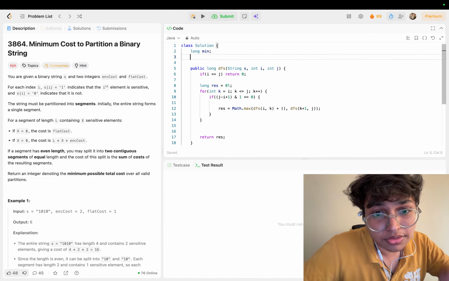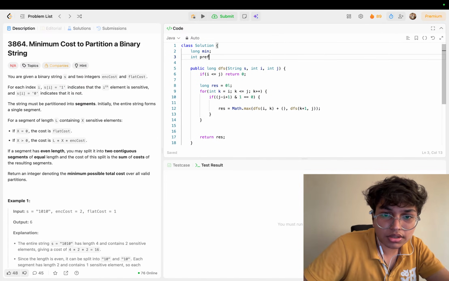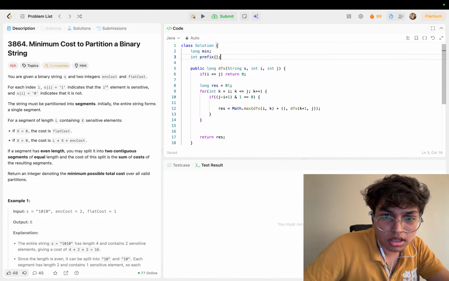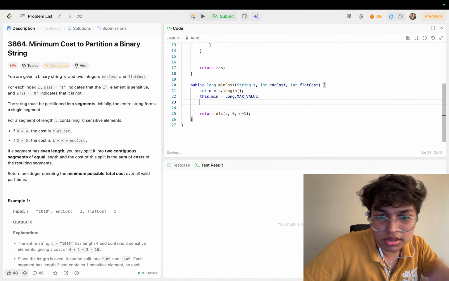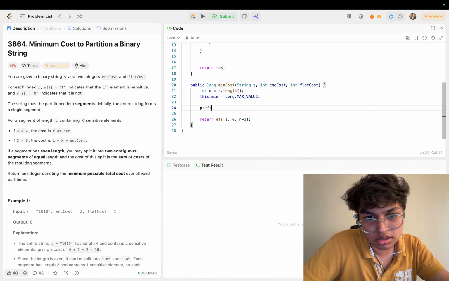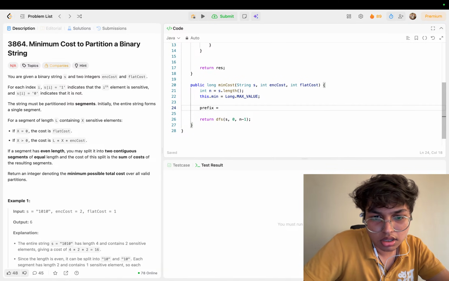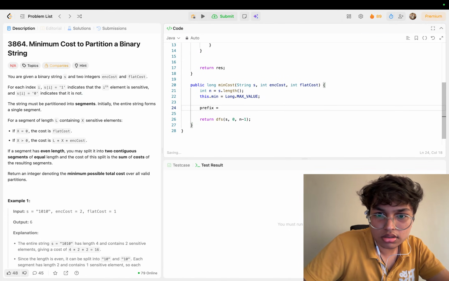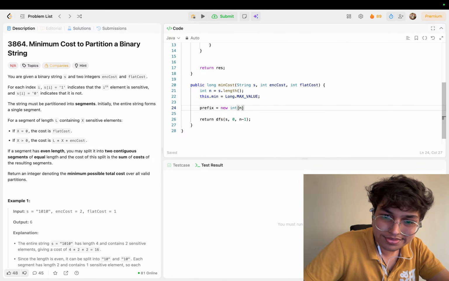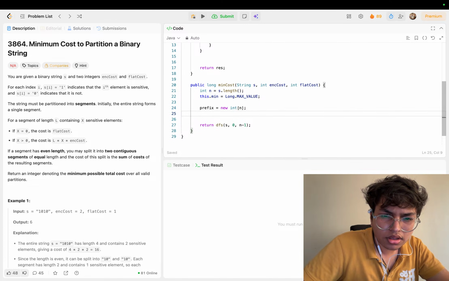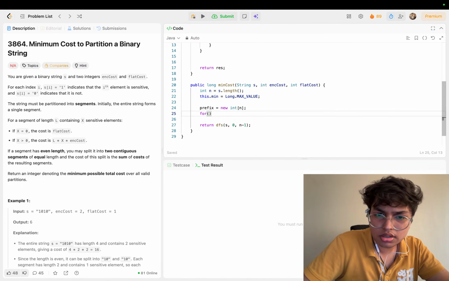We need a prefix array, int prefix, and basically it stores the number of ones. New int array.